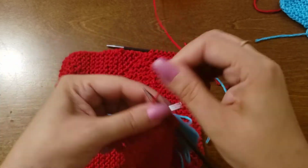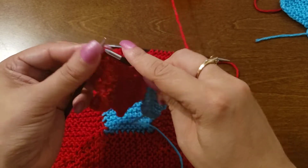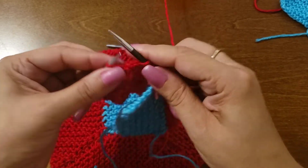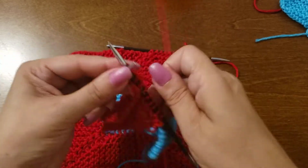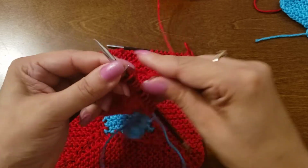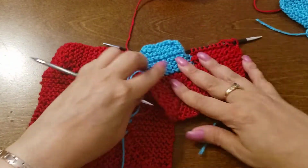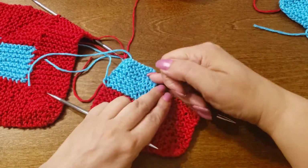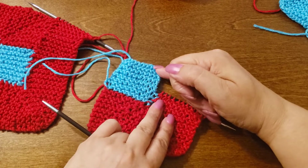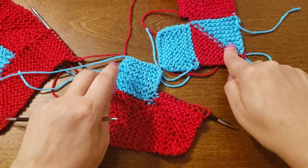Because you would work until you get to the corner. Whenever you're flush with an edge, if you work straight up and you turn, you're too far up. So let me show you. So here, I'm gonna continue to work until I am flush with this edge. Once I'm flush with this edge, I'm gonna start my triangle short rows.